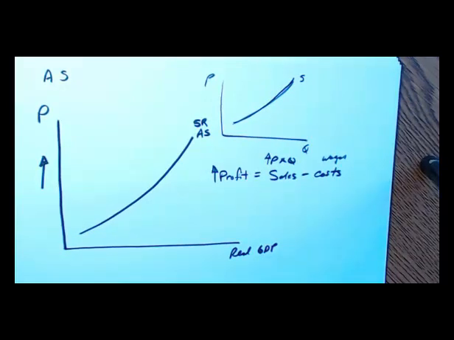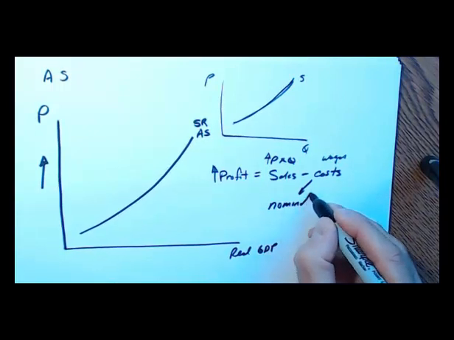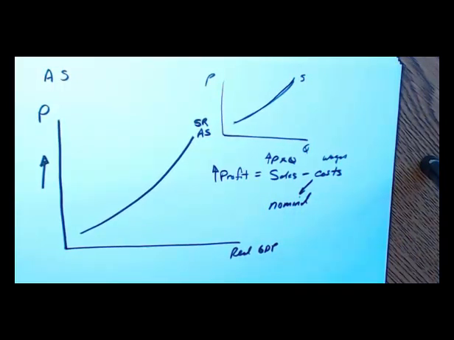Okay, so we're looking here at nominal wages. Nominal wages are not adjusted for inflation. They're basically the contract wage. So if you sign on to work for a company and the pay is $10 an hour, then that's your nominal wage. Or if it's $30,000 a year, that is your nominal wage.